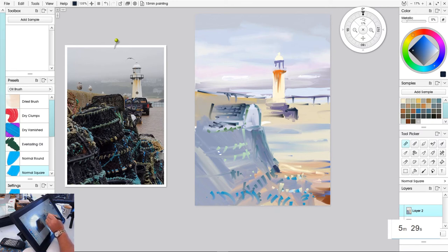Got these other baskets here I can put in, and that'll tie this foreground in with the right up to the lighthouse. Little basket in there and a basket on top of that, just sort of pushes all of that back into just a blur, which is what I want, just a suggestion of what it is. Don't have to go crazy with detail and stuff. Because obviously I've only got nearly 5 minutes left, so that's cool. I like that.